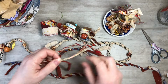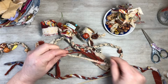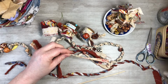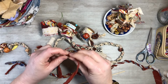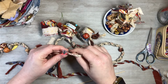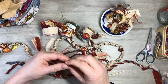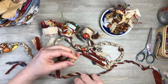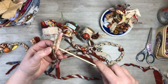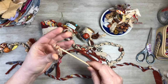Okay, so here I'll show you how I put them on and incorporated them in. What I like to use, because I don't want this to unravel, is my little clip. I just clip it. Okay, and then I take one of these beads and the skewer, and you just get it through. You can go like this and just pop it through like that.